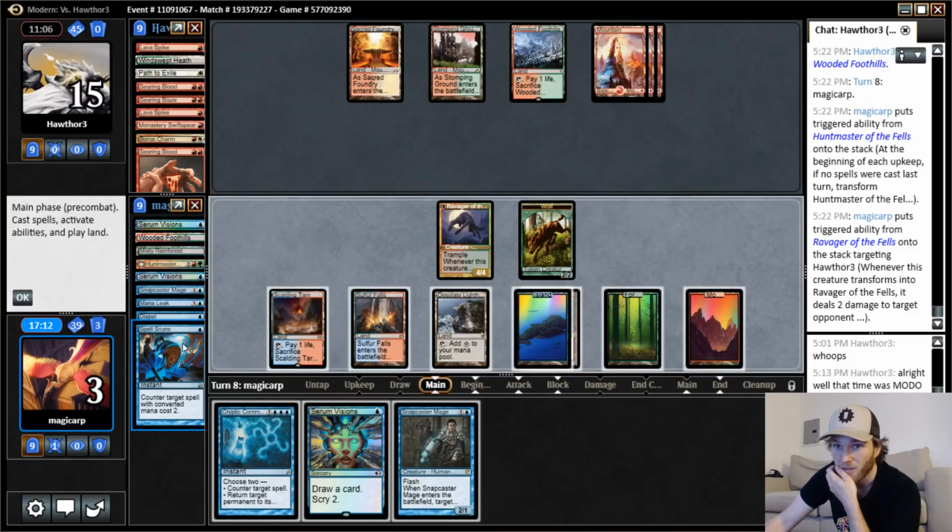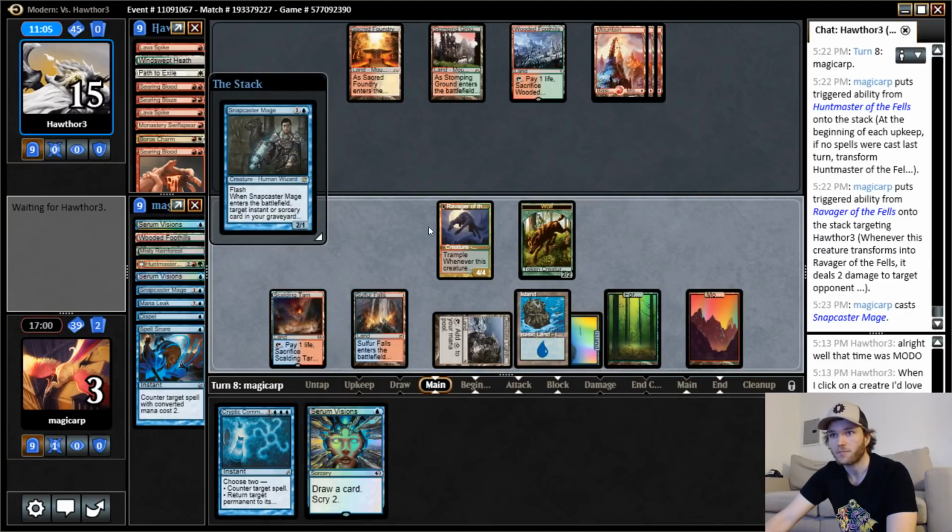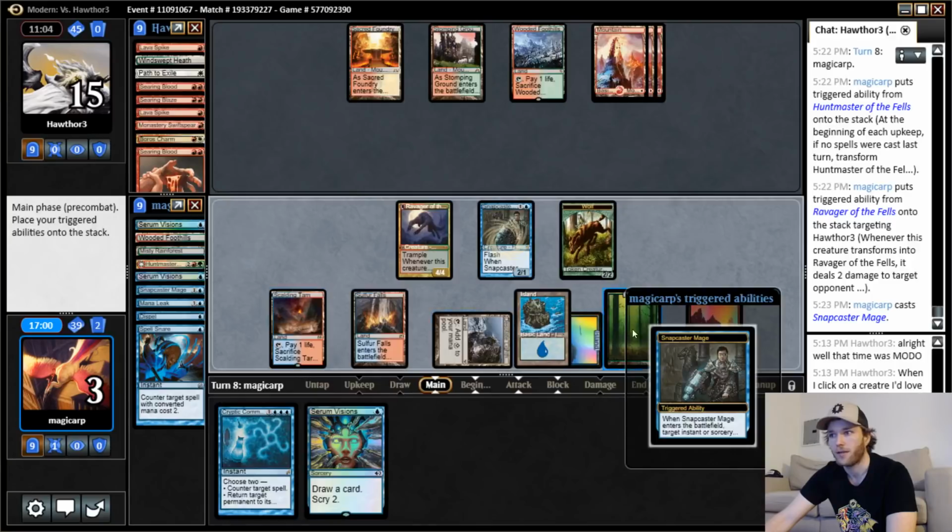We could Snapcaster Serum Visions. Be up at 5. 5 is a great life total. Let's attack. Do we attack? Oof. Yeah, we're going to do it this way. We're not fetching because we're saving our life.